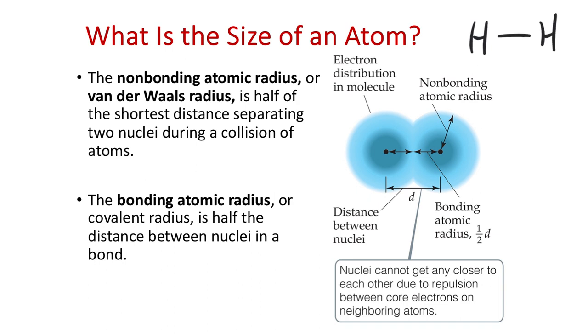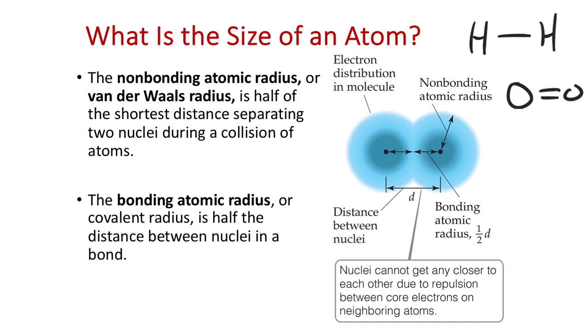So for something like hydrogen, we're probably more likely going to be talking about its bonding radius, the size of the atom when it forms a bond with some other atom like itself, or the same thing like oxygen forming a double bond. So when we think of oxygen, if we see a size of an O atom having a certain radius, we might wonder, is that the non-bonding radius? Or if we make a bond, the radius is going to appear smaller because the atoms get closer together due to the sharing of electrons.